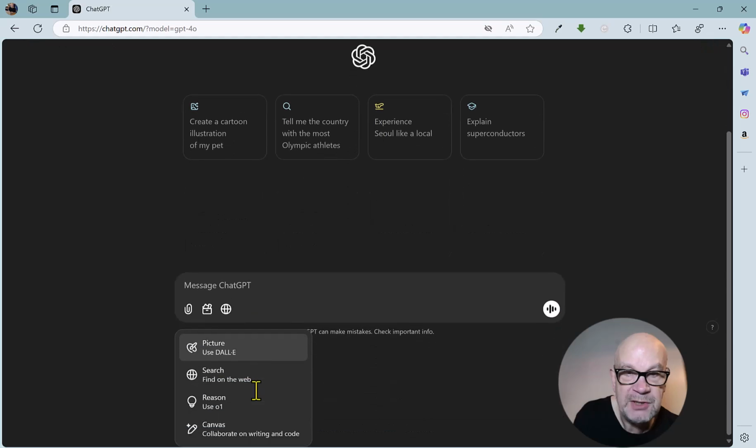With Canvas, it's similar to the Picture one, but not quite. If you ask it to write a long document, then it will automatically trigger Canvas. But there is more use to this function, because if you're doing a social media post, like we just did, a bit of short-form content, then it won't trigger Canvas automatically.